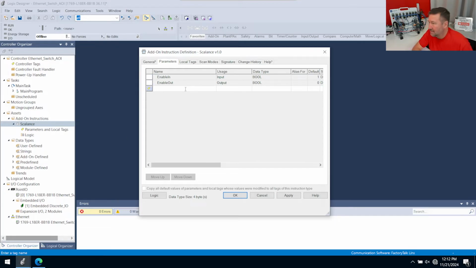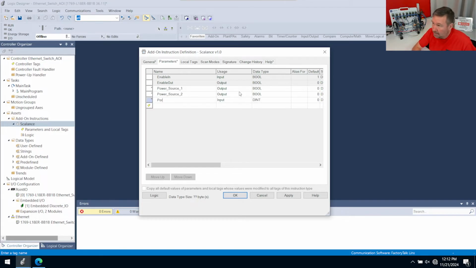Okay, so now we can fill out some tags. For our basic Ethernet switch on our PLC trainer, we're going to have power source 1, and that is going to be a Boolean tag. The usage is whether we're going to be bringing this into the add-on instruction or getting it out, and this is something we're going to get out of it. This is going to be a result that we want to tell people. Then we're just going to copy that power source 1 and make a power source 2, and it will also be an output parameter, and it'll be Boolean.